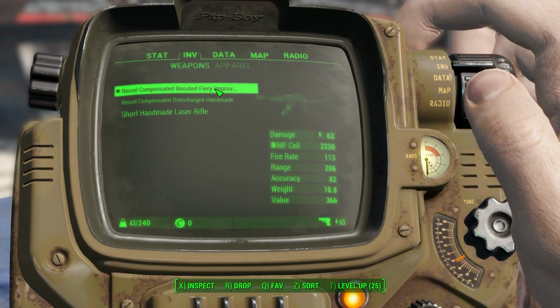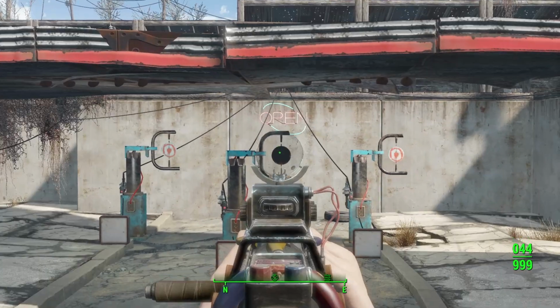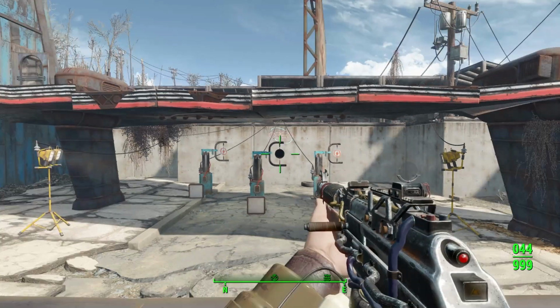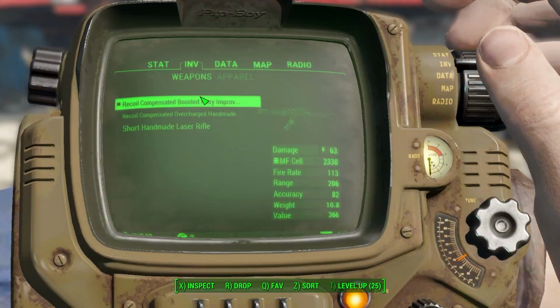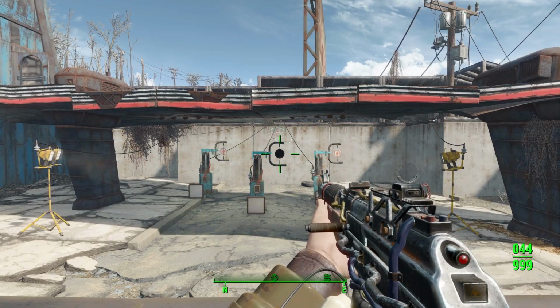Let's grab, of course, the automatic one, which sadly was only up to 63. So not the most damaging thing ever, but with the modification, still not that bad. Also, why did I turn on my flashlight? There we are. And fire.